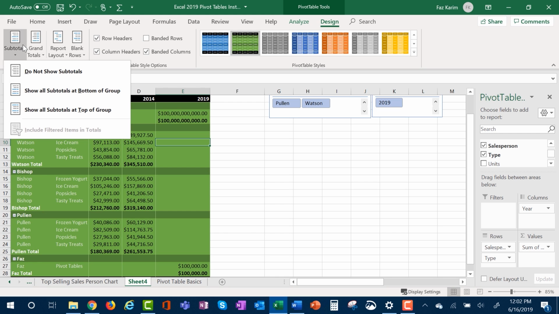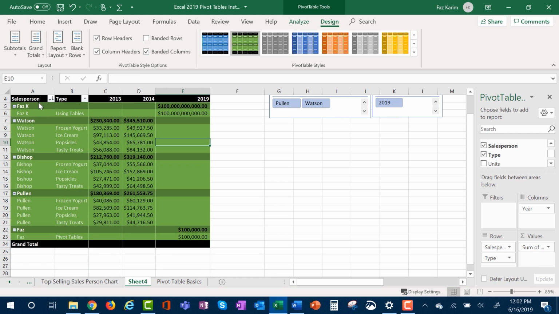If you go back to the subtotals, you can also show them at the top of the group without adding a new line to your pivot table. At this point, go ahead and pause the video and expose yourself to the various settings for your subtotals and grand totals. If you like something, make sure to save it as the default layout of your pivot table by going to File, Options, and importing that layout.